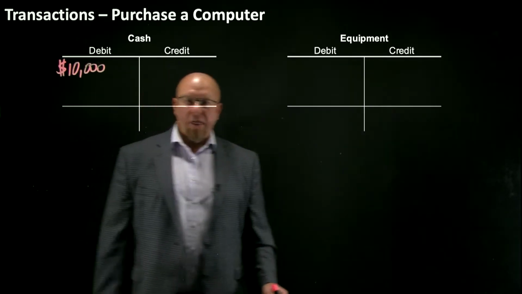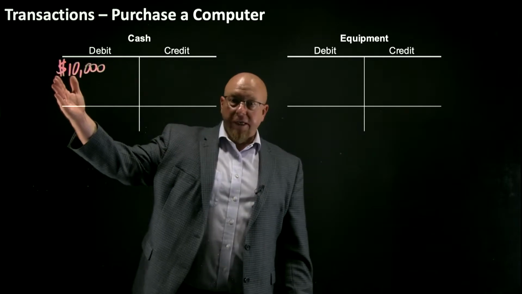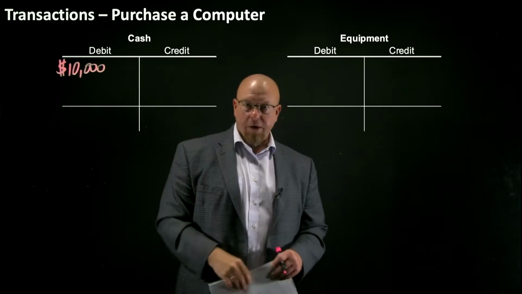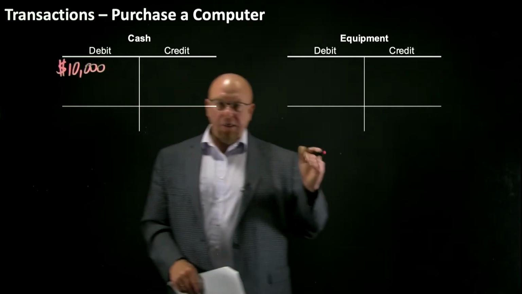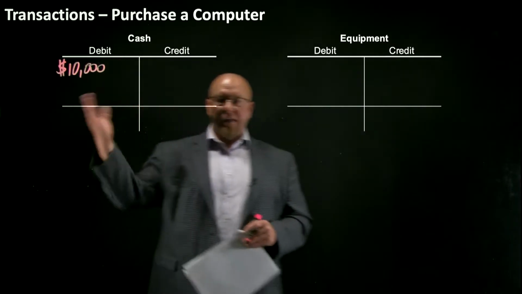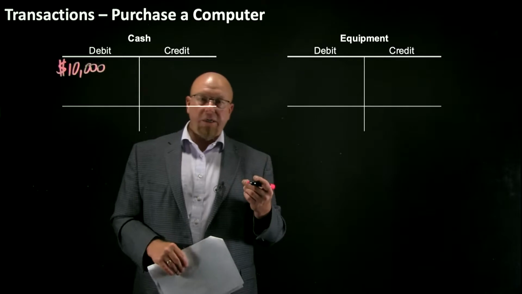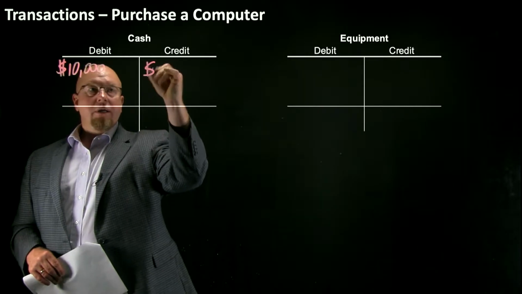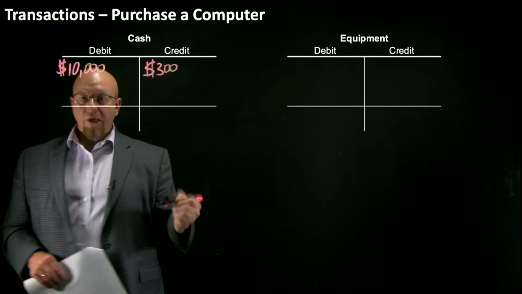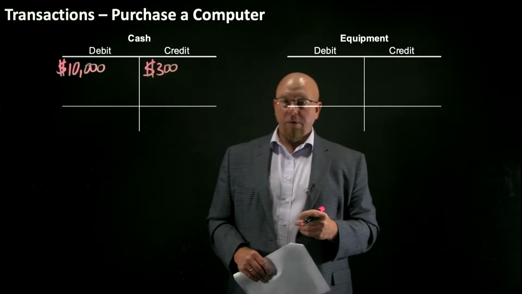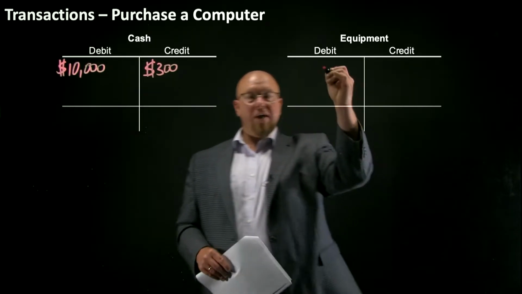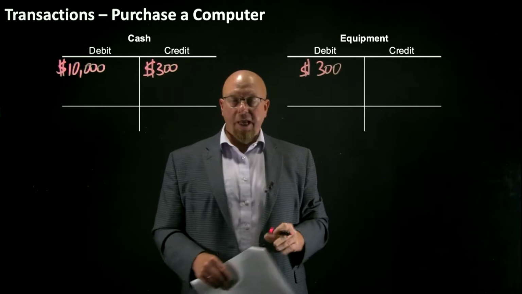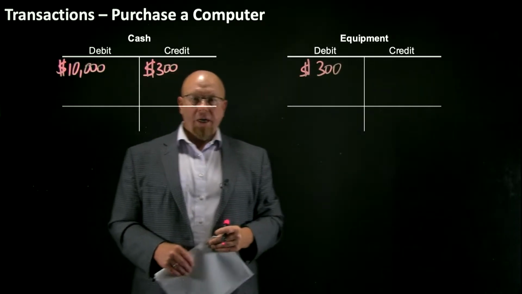You might remember we spent $300 on that computer. Now, this initial $10,000 debit, it's still here because that's going to be accumulated in this account. We spend $300 to buy the equipment. Start to think about which accounts are being affected, cash and equipment. We know that the cash is going to decrease because we're spending money. And if $10,000 debit made the cash account increase, a $300 credit entry will make the cash account decrease. And then we have another asset. Equipment is an asset, just a different type of asset than cash, but it's still an asset, so it's going to increase with a debit entry.